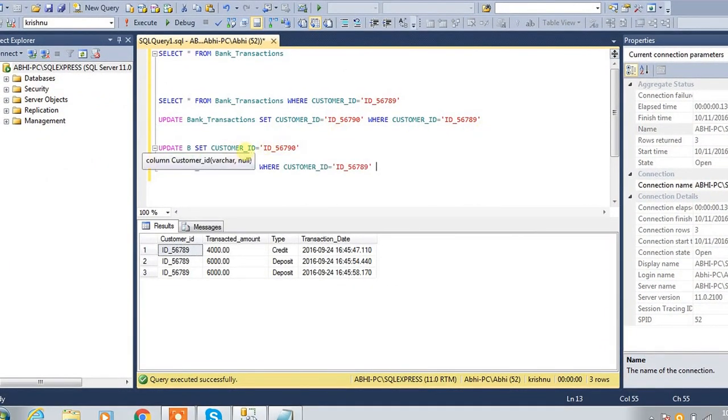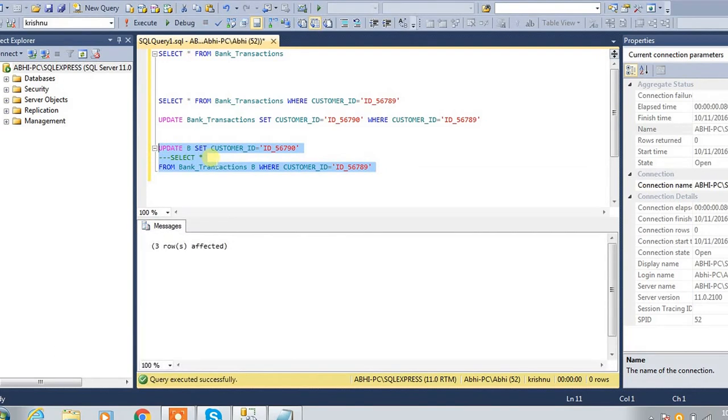See, I have combined the update and select statements in one query. If you write the query this way, at first you will select the number of rows that will be affected. From the select query, you will know that there are 3 records for this customer. Then you can directly run the update, and 3 rows are affected.